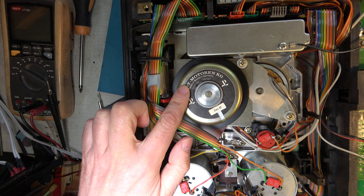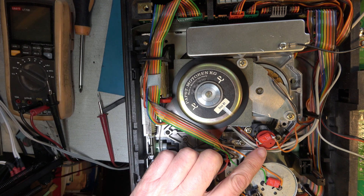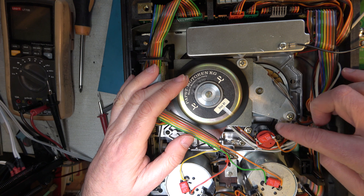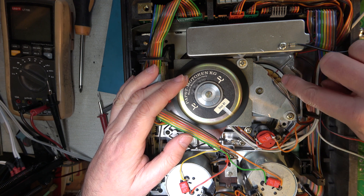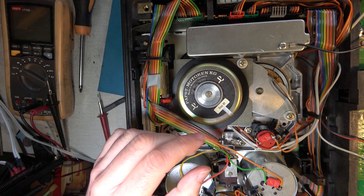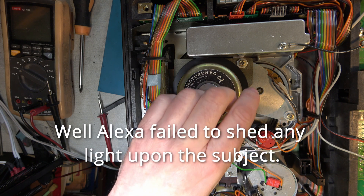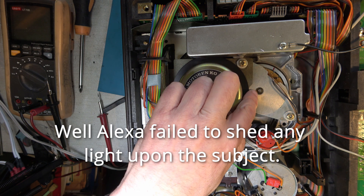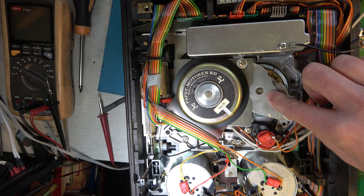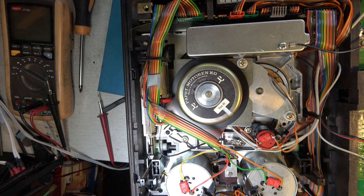I made a mistake the other day. I said that this was the capstan motor and this is an FG generator and this is a capstan flywheel. Well, that is a capstan flywheel, but this is the capstan motor and the FG generator is actually a PCB here mounted beneath this plate. That is the drum motor, of course. This metal plate here is called a meander plate — for reasons I don't know — and it has to be centred on the spindle. Originally there was apparently a metal tool which sets the plate perfectly centrally against the centre of the motor, and I may not have that perfectly centrally set up. It looks very slightly off centre.